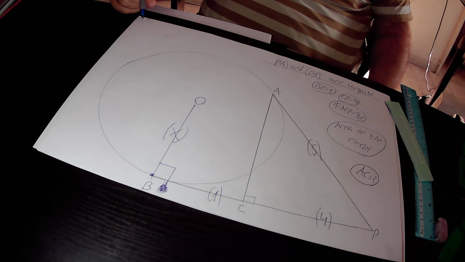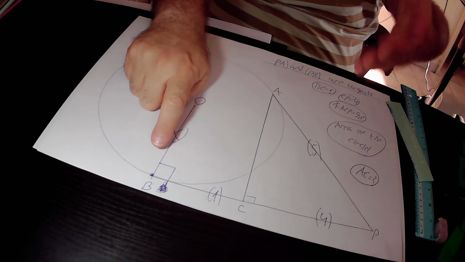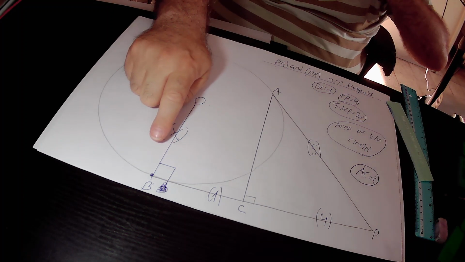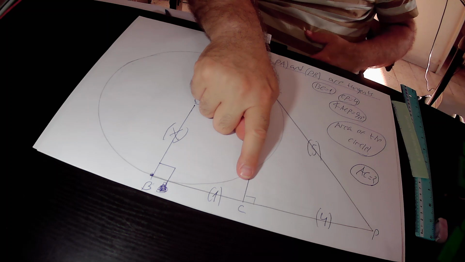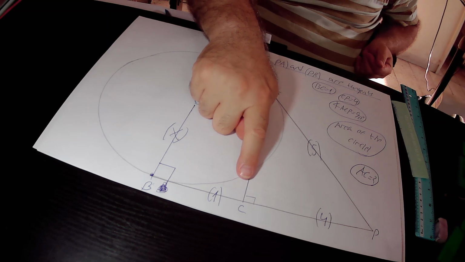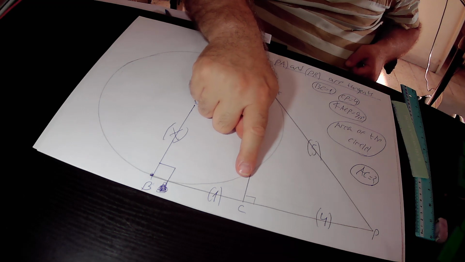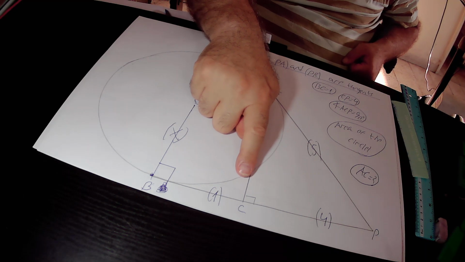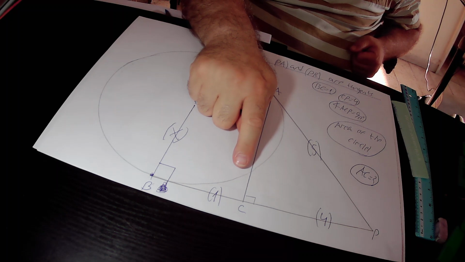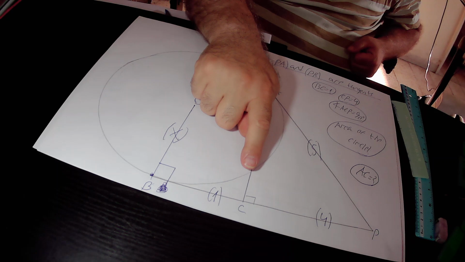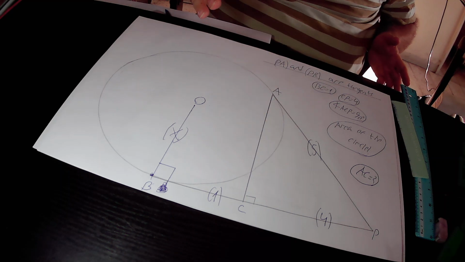It is given in the question that PB is a tangent to this circle. So PB is a tangent, it is absolutely a straight line. If we focus on the upper side of this straight line PB at point C, the sum of the angles must be equal to 180 degrees according to rule 3. Rule 3 states that the sum of the angles on one side of a straight line is equal to 180 degrees. So in our case, the sum of the angles on the upper side of the straight line PB at point C must be equal to 180 degrees.